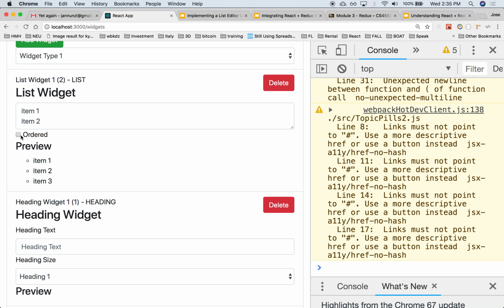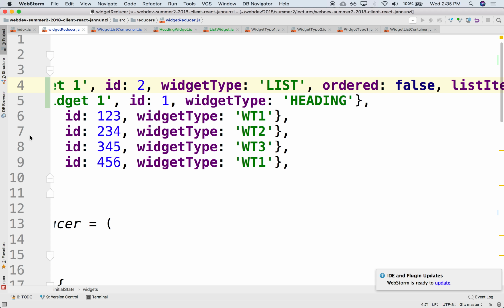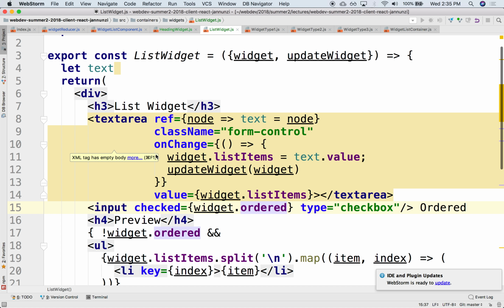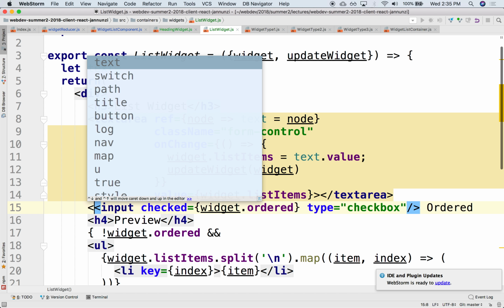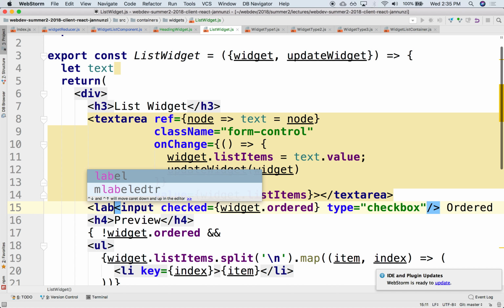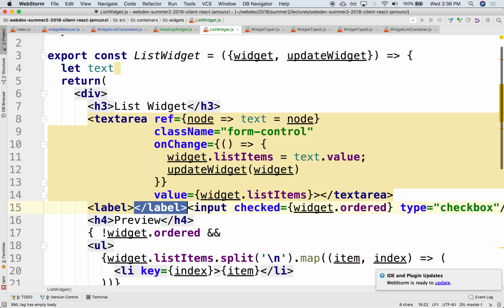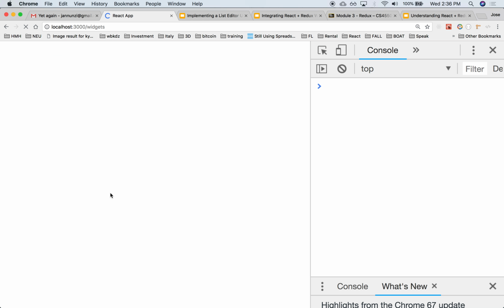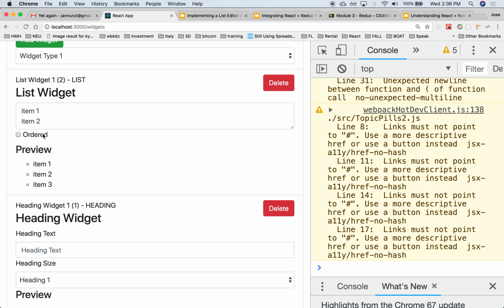Notice that clicking on this is kind of hard. To make it a little bit easier to click on it, especially on a small screen, a good practice is to wrap the whole thing with a label. So now, even if I click on the text, notice that it's also trying to change the state of that checkbox.